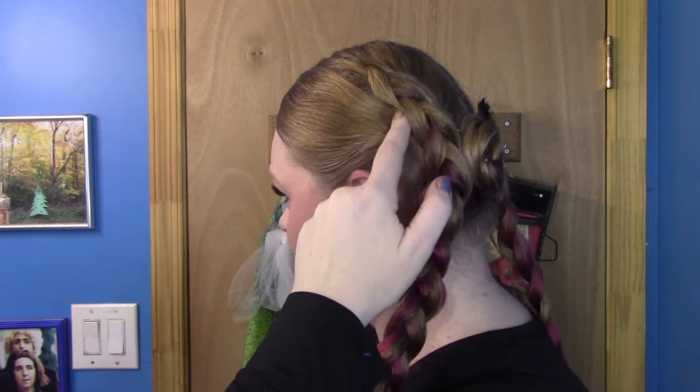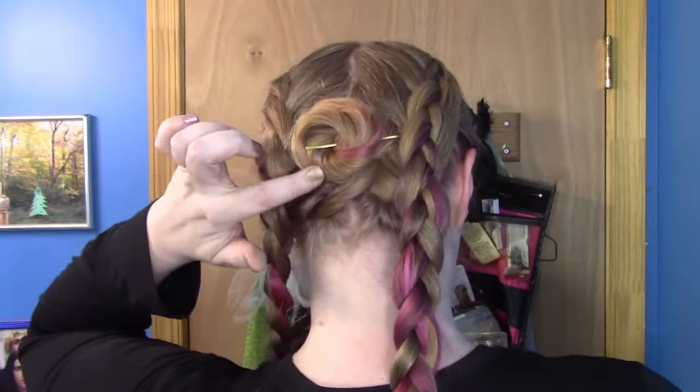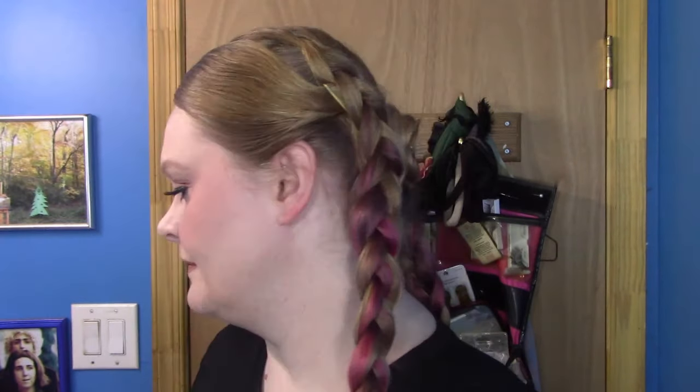So we've got the sides done. I know you can see this peeking out — I'm going to worry about that after everything's up. This side looks absolutely the same. They did the same thing on both sides and yet one side always looks better. Always. The rest of the unbraided hair I've made into just a little tiny Cinnabon back here, two big bobby pins. This is almost like a Chinese braided bun — at least this is how I'm going to do it. We're going to build it.